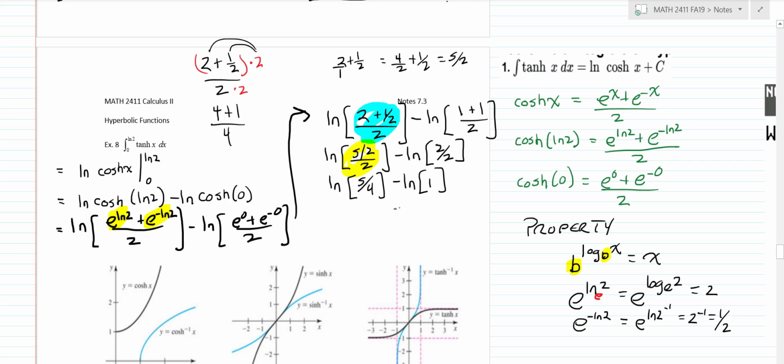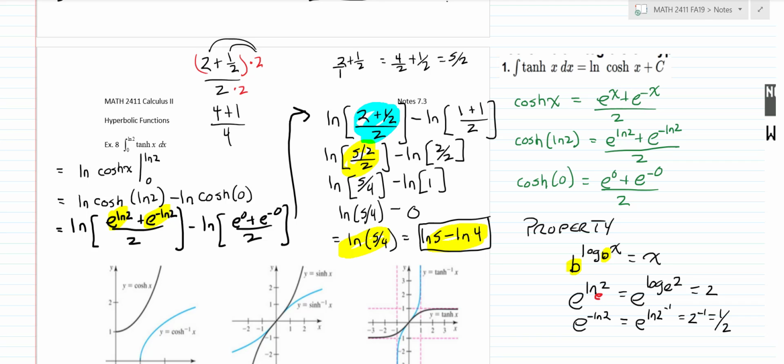All right, so the natural log of 1 is 0. So we end up with ln of 5/4. I would be okay if you just gave me this answer, ln of 5/4. But there's a property of logs, remember, that says the log of a fraction is just the log of the top minus the log of the bottom. So that's probably the most likely way to see that answer. To me, there's not a thing wrong with writing the answer just as ln 5/4. I don't know about my math lab, though. You know, it's a computer program. So either one of those is okay.